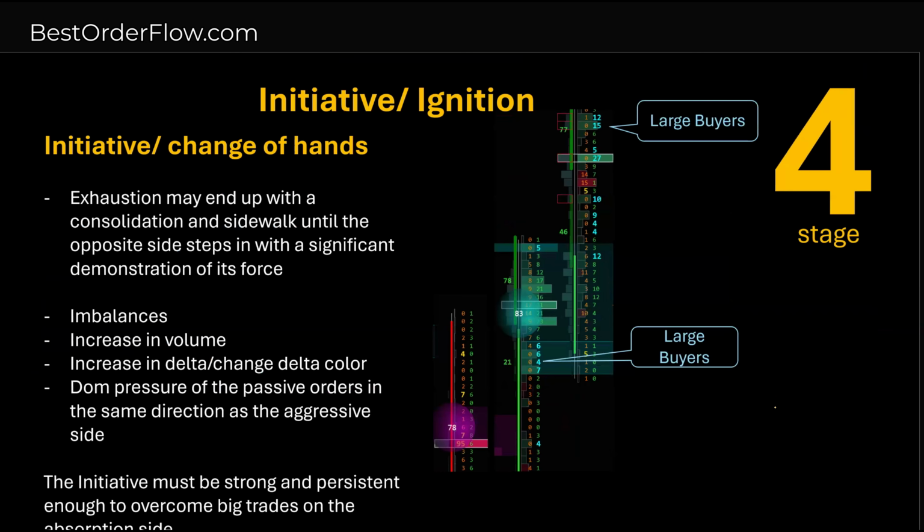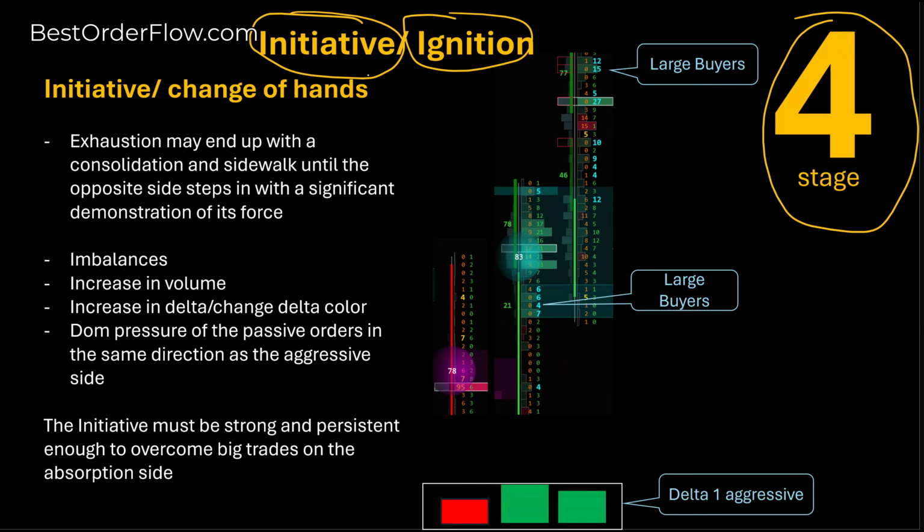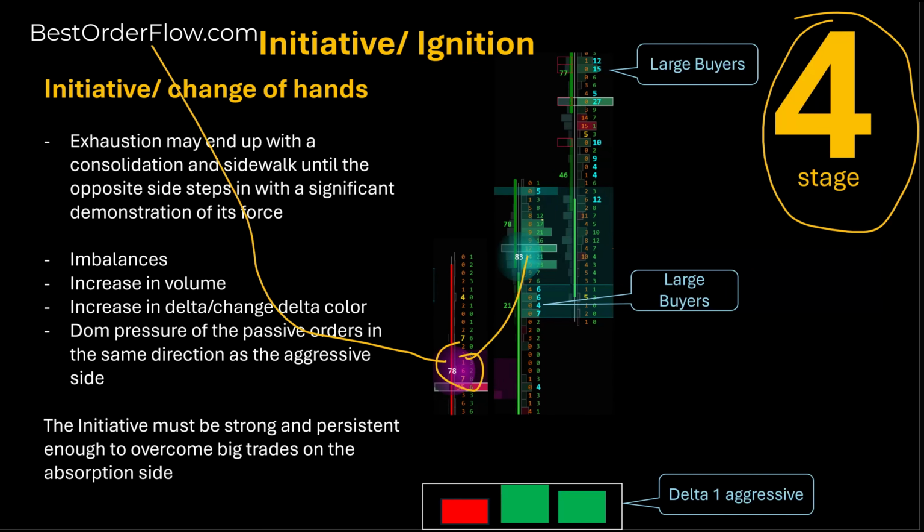So that was the third stage. And now in the ideal cycle of the order flow, if you're looking for the ideal reversal or pullbacks, you will find stage number 4, which is ignition or initiative. Now we were going down, this is the absorption, and now the opposite side is taking over. This bubble, specifically when it's in the middle of the candle bar, really means a lot. This delta in the middle of the candle means a lot. When you take a look at this candle, you can see there's a significant effort, because this is the one zone.